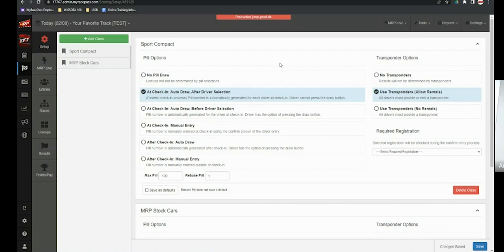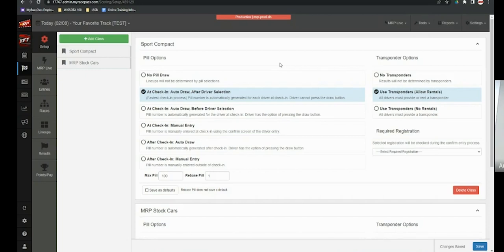So those options will allow a driver, if you want to have some kind of USB enter button, come up and click the button themselves. Or if you have it on an iPad or whatever, click the button themselves and allow them to draw that way before or after you put them in the entry list. And then there's also options for manual entry. So if you're going to use a lottery wheel or pull poker chips or whatever, you can have it be a manual entry deal as well.